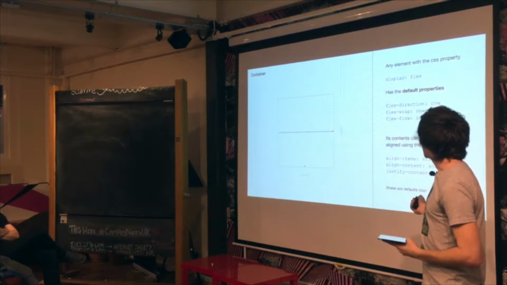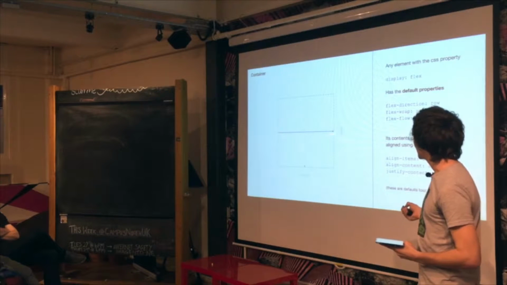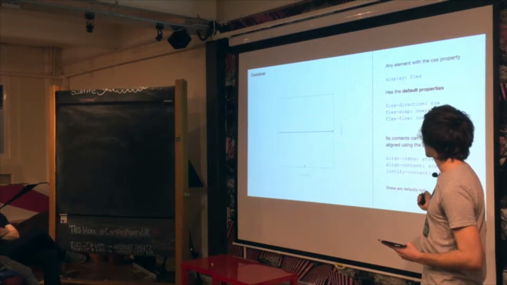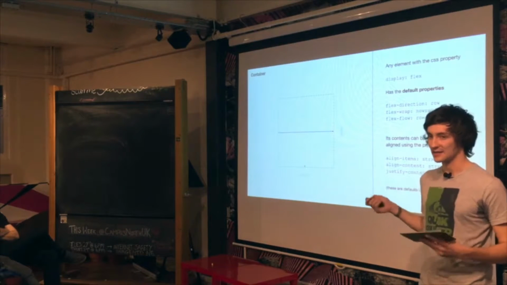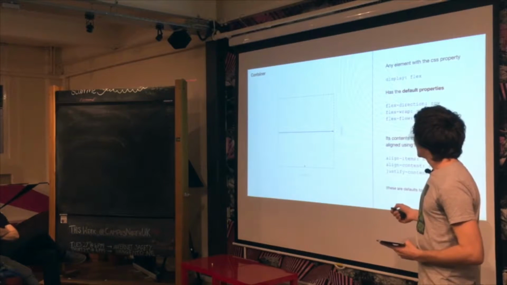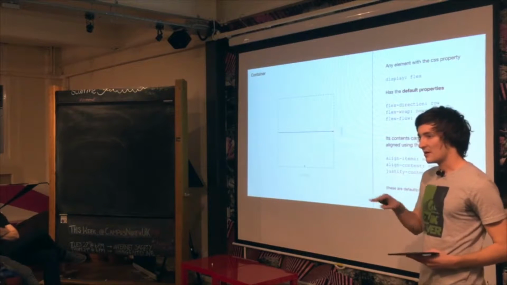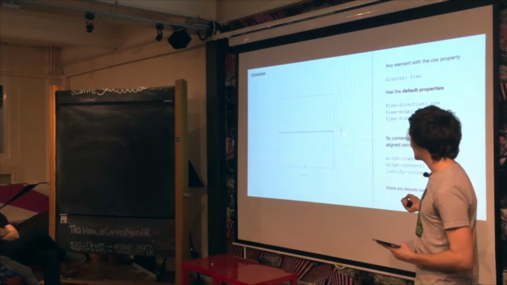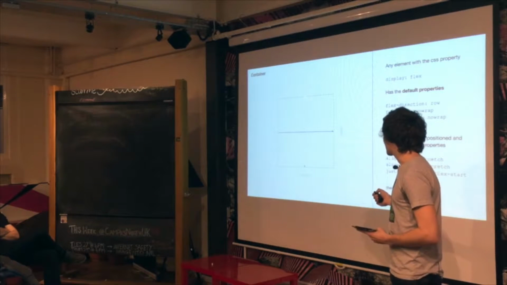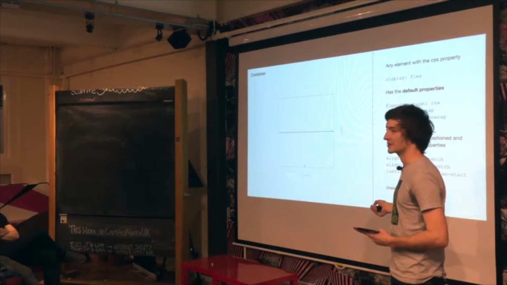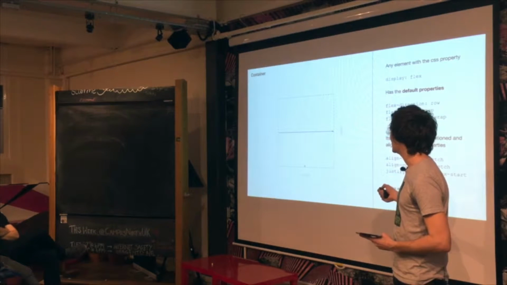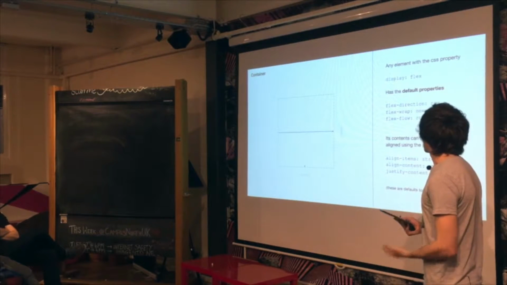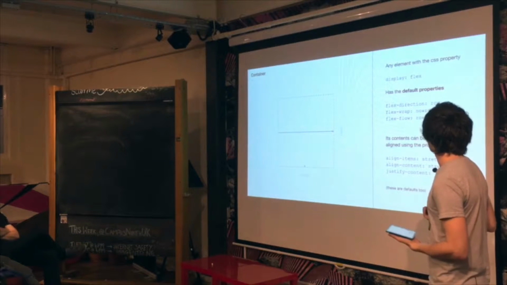When you declare that something has a row or a column, it sets an axis in that container. So given this container with display flex and flex direction row, two axes are created. They're not actually created, but they're mentally created, right? The main axis is in the direction of the flex direction. In this case, the default is row, so your main axis is horizontal like this. Another axis, naturally perpendicular to that, is called the cross axis. Main axis, cross axis. If you had a column, this would be the main axis and that would be the cross axis. That's probably the most important default here, but we'll go on to look at the others as well.